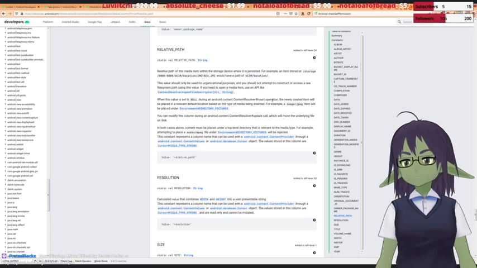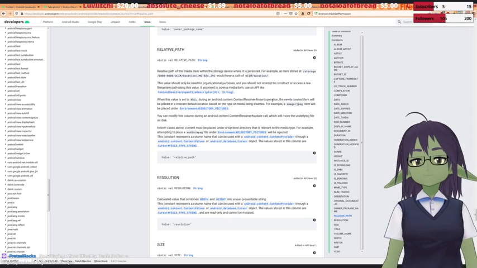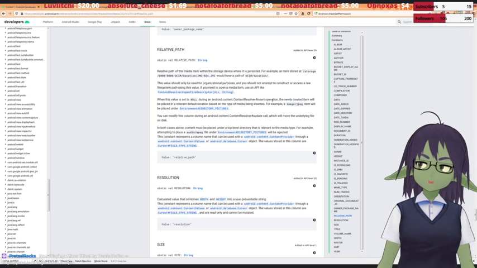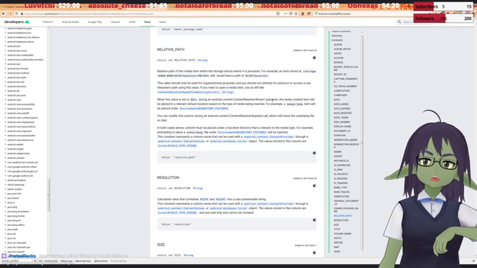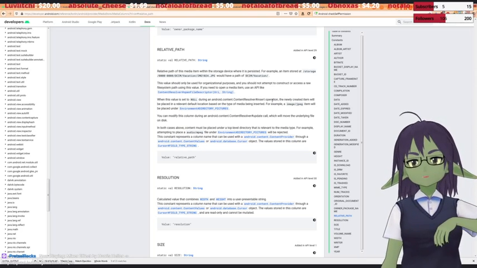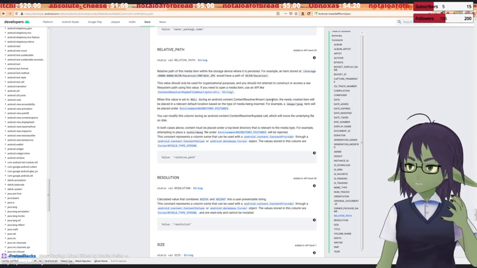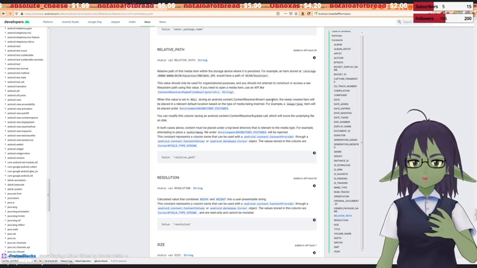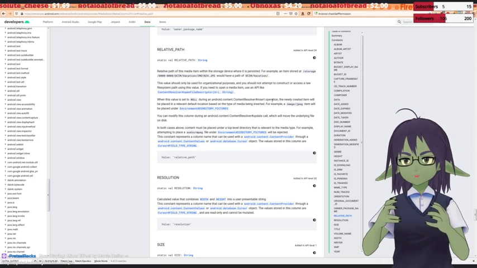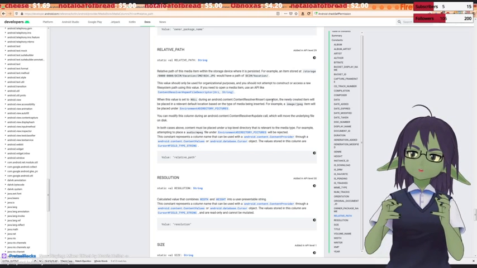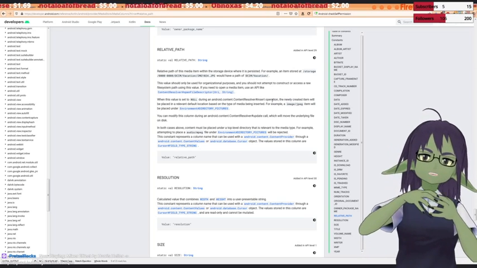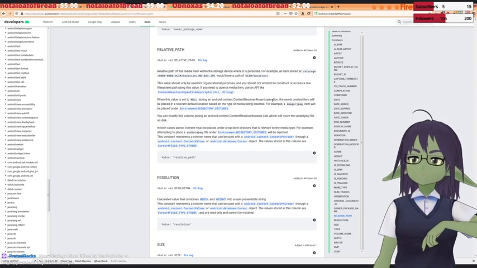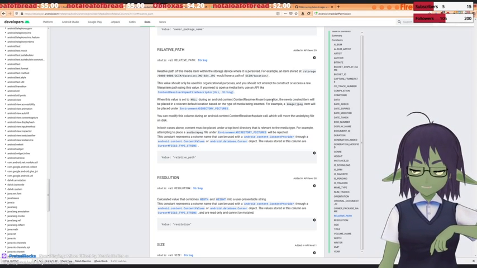Relative path. Okay. A media item with the storage device. What storage device? Values should only be used for organizational purposes. You should not attempt to construct or access a raw file system path using this value.